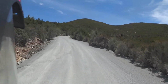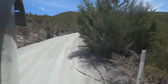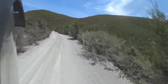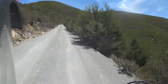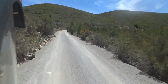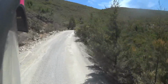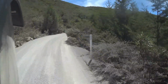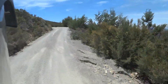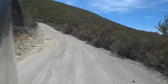The drier and drier you get, in the season, all of these shrubs along the road are turning grayish white from the dust. This is the soupy pea gravel. It gives your bike the feeling like you're in deep sand. And if you're a sand rider, you know you gotta keep your speed up, otherwise it's a pain in the butt.